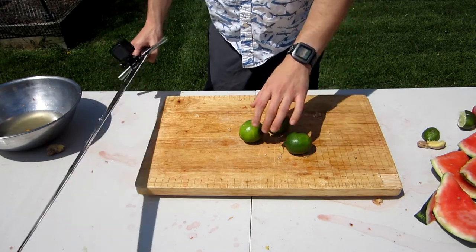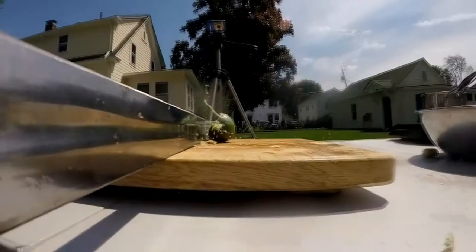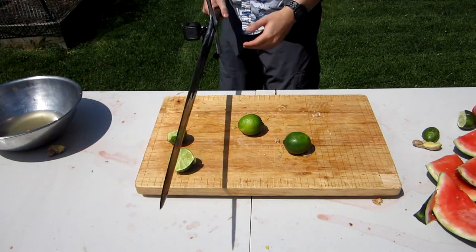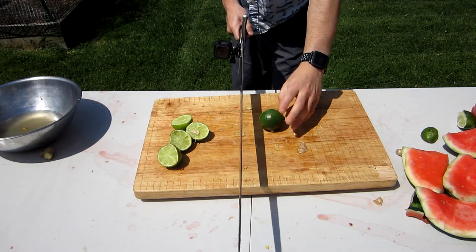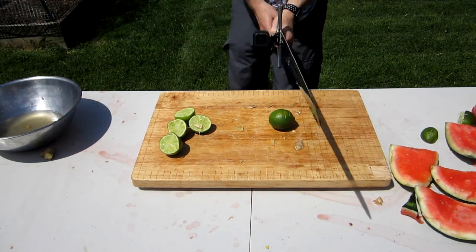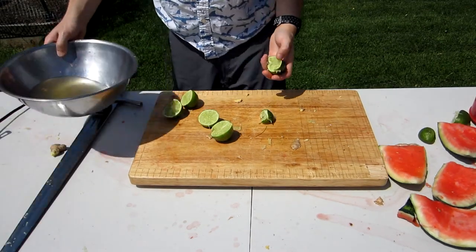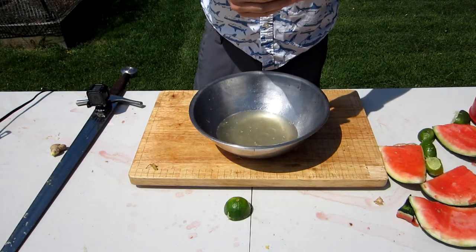Next, we are once again going to be chopping up some limes. Nice. Now, it is important when you're purchasing limes to try and avoid evasive limes. Unfortunately for me, I seem to have bought some very, very energetic limes, as you'll see. It took take one, two, and, well, I got it, sorta. We're then gonna squeeze our limes into the ginger syrup.